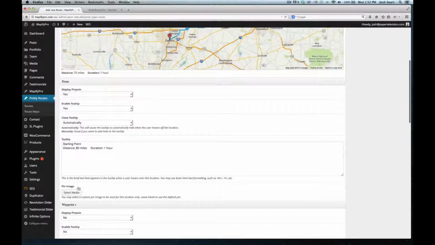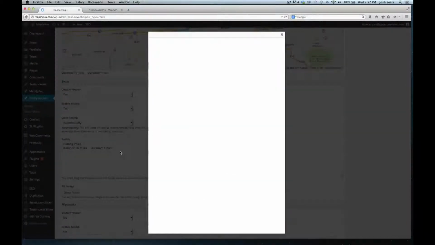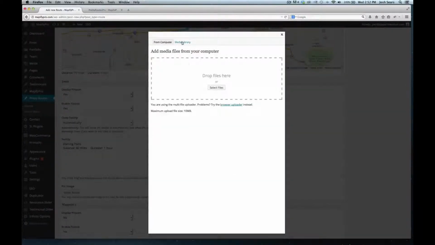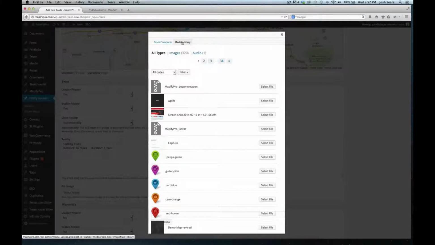You do that just like any other image upload for WordPress. Whether through your media library or by uploading a new feature. So it kind of allows for a lot of neat combinations. You can literally say, here's the start point, here's the end point. You can showcase like coffee shops along the way, different things like that to make the route a little bit more like a tour, or to make landmarks a little bit more noticeable, things like that.